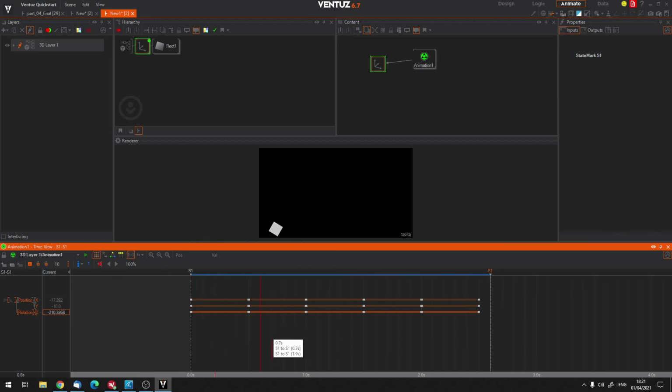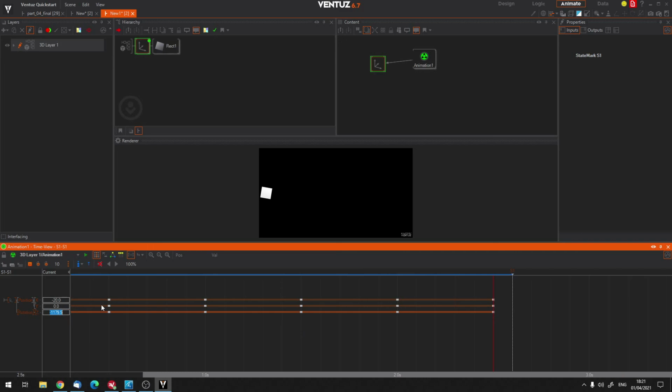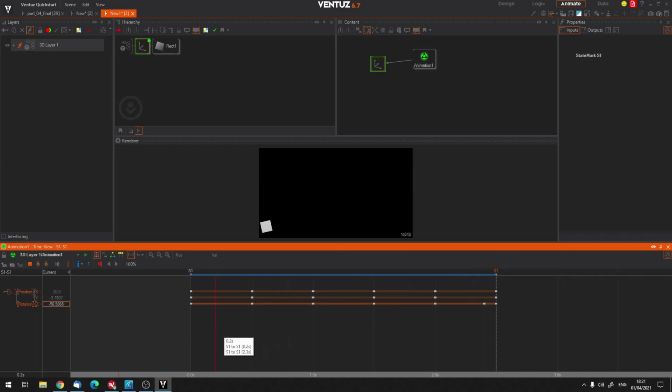So let's say 0. We change this value to, let's keep that 0 too, and let's just add maybe another quick keyframe for whatever reason, and let's call that minus 360, something like that, and let's see how this works. Yeah, nearly.